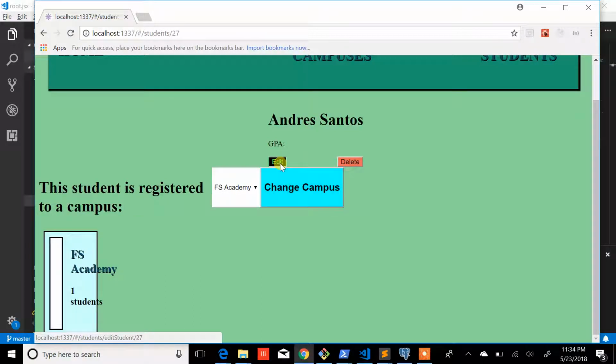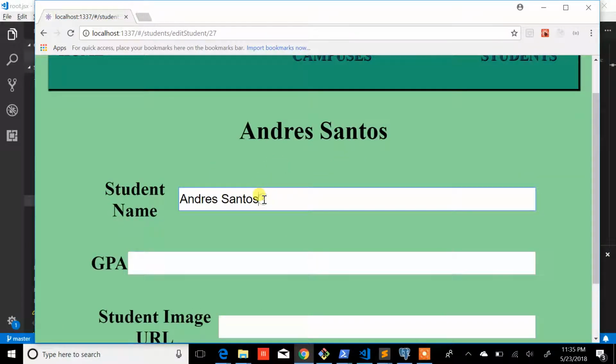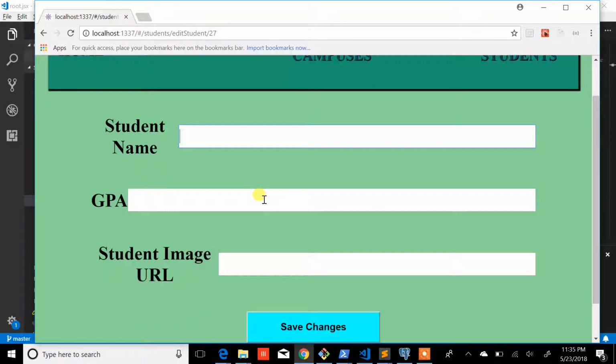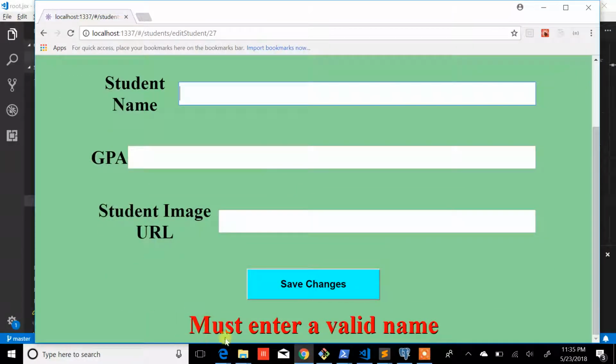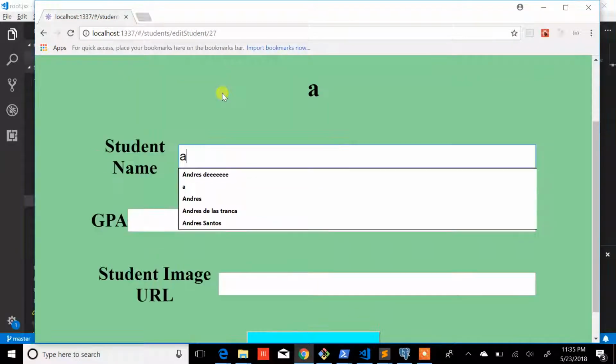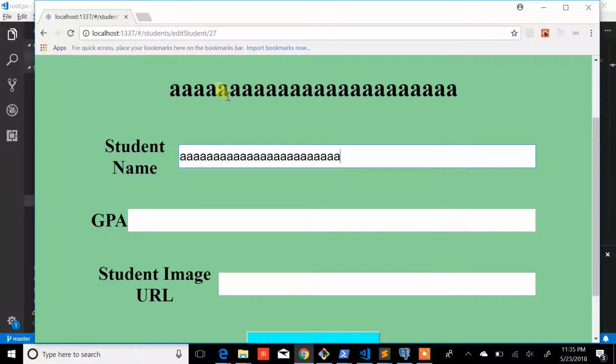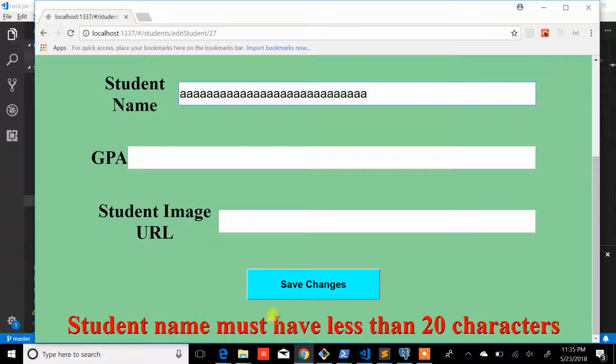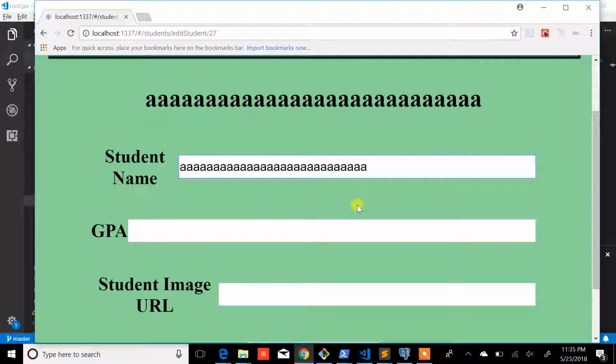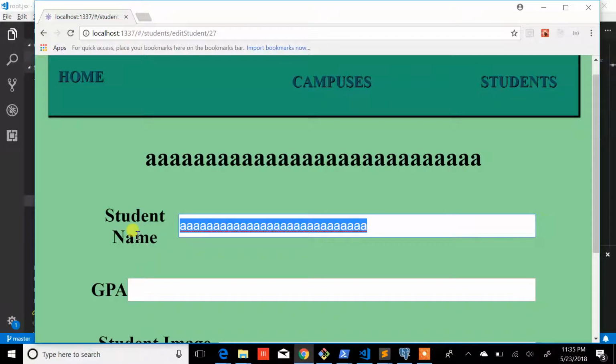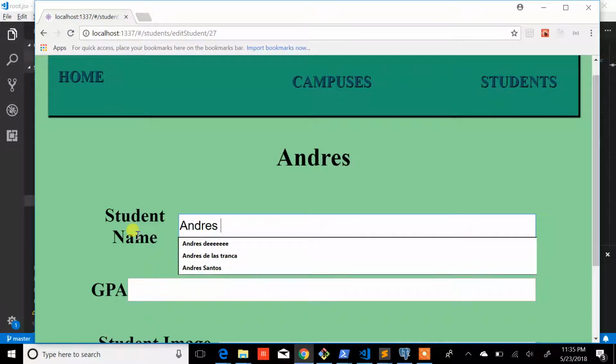I can edit the student, the same thing here. If I'm leaving this empty, it's going to tell me must enter a valid name, or if I'm putting a long name, it's going to tell me the maximum characters that I can have. Let's put, for example, another one here.